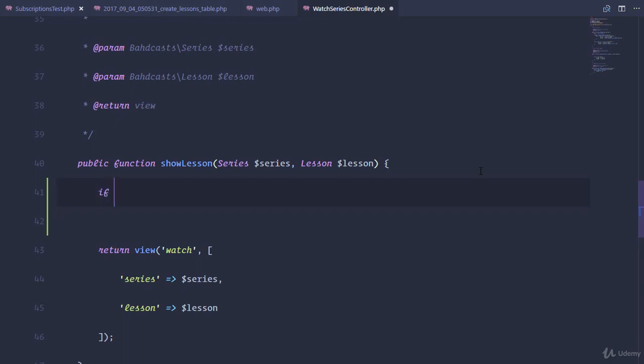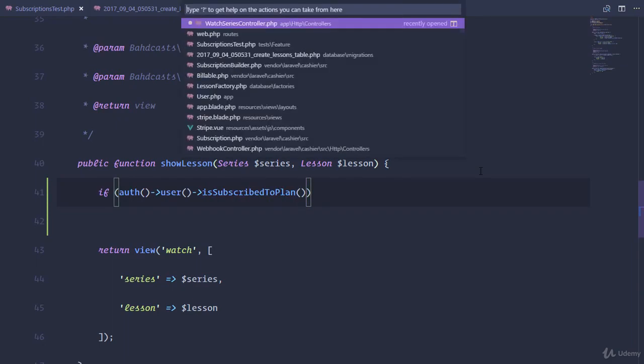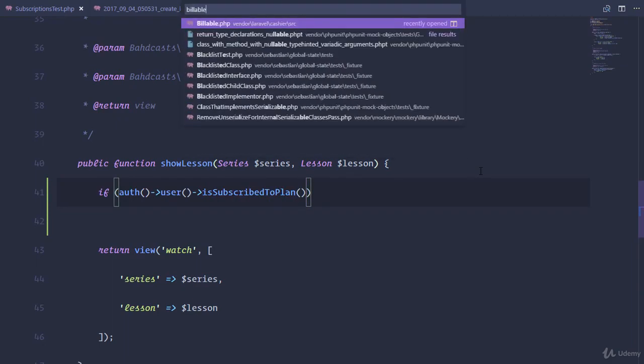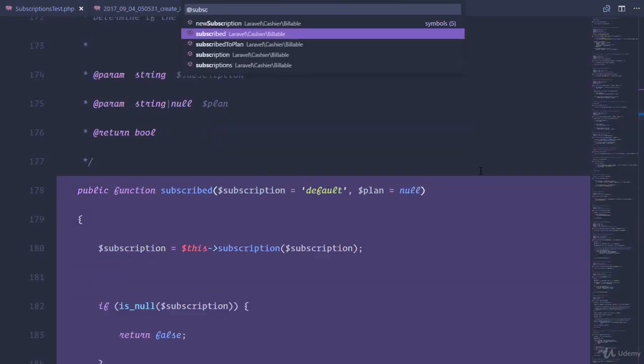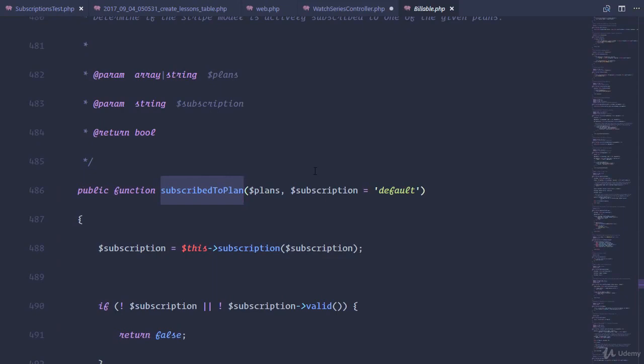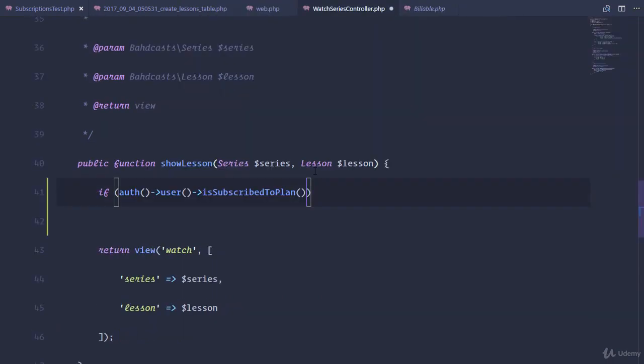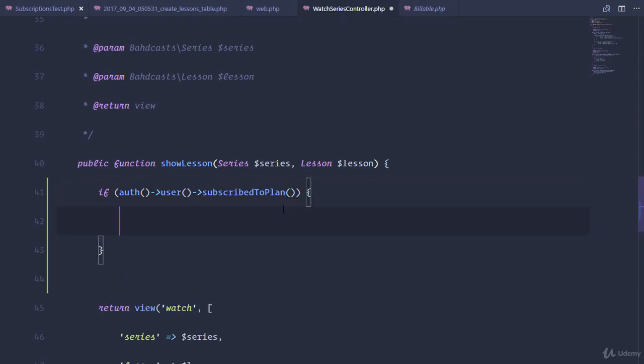So we'll say if auth user, and we have an is subscribed to plan method that Laravel Cashier gives to us. Let's actually just check the billable trait to make sure. So if we search subscribed, so it's called subscribed to plan. Okay, so watch series, if the auth user subscribed to plan, then we can let him watch the series.